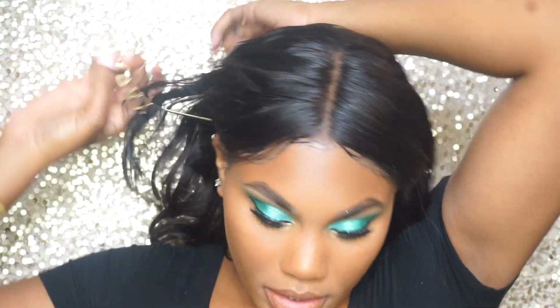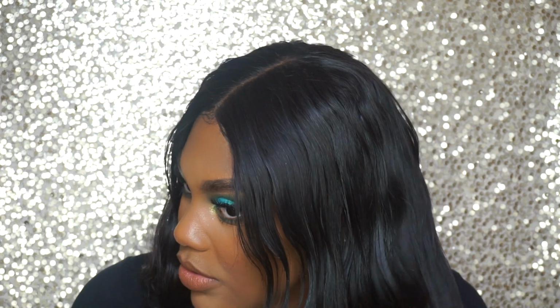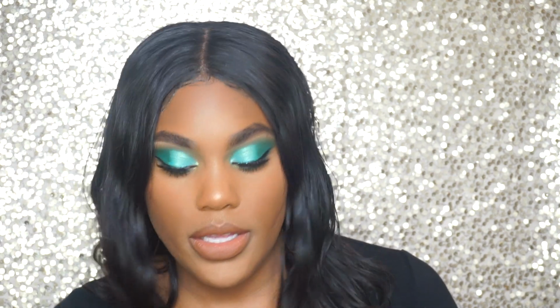Okay, now for hair, I'm just going to take off my thing. I have this bottle full of water. I'm just going to spray it down a little bit. I'll run my fingers through it. I'm just trying to enhance the curls and the wave pattern, just like that. Scrunch, scrunch. Ooh, I'm feeling myself, y'all. Feeling myself.